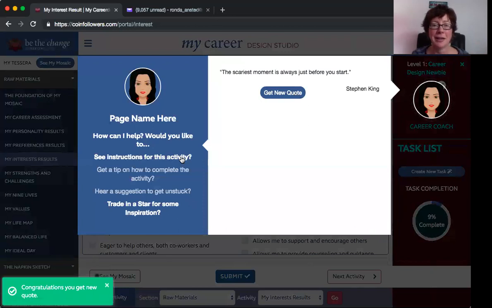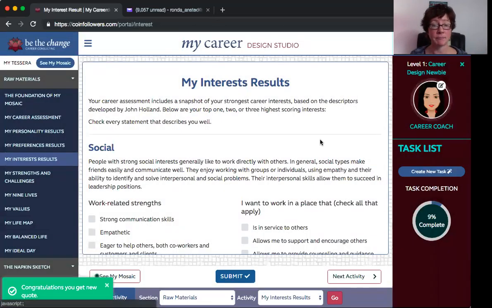Now, technically, she also should have instructions, a tip on how to complete it, and a suggestion on how to get unstuck. This was here before, so it might be just some of the changes that have happened. It's either going to come up this week or next week. But it does work, and it is pretty cool. And then to get rid of her, you just click on her face again.